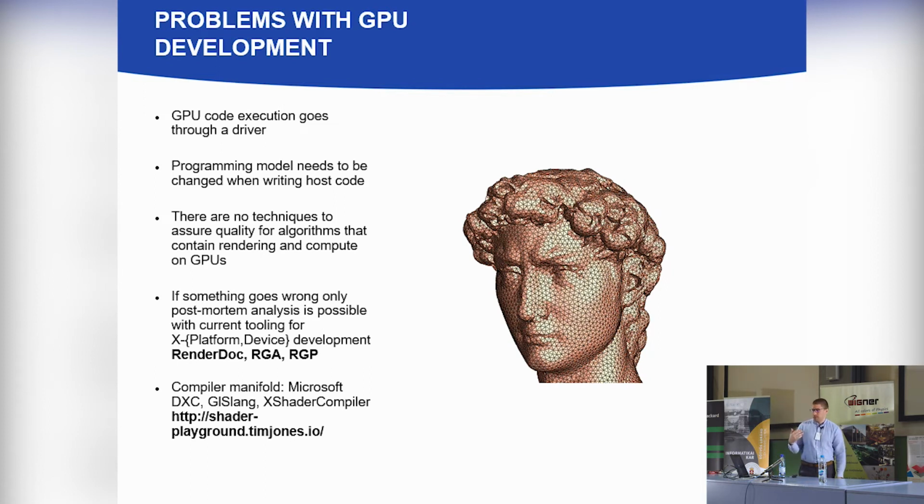So what are the main problems? The GPU code goes through a driver which is not open source, at least on Windows, because we know that on Linux we have the open source AMD driver and also the RADV driver. But we would like to have a cross-platform product, so we need to deal with Mac and Linux environments as well. Also, the programming model needs to change, and there are no techniques to assure quality early in the development life cycle. We have some tools, but they are mostly for post-mortem analysis. So you will be in a situation where you have some error, and then you inspect it with some kind of tool, for example, RenderDoc or the Radeon GPU Profiler or Analyzer as well.